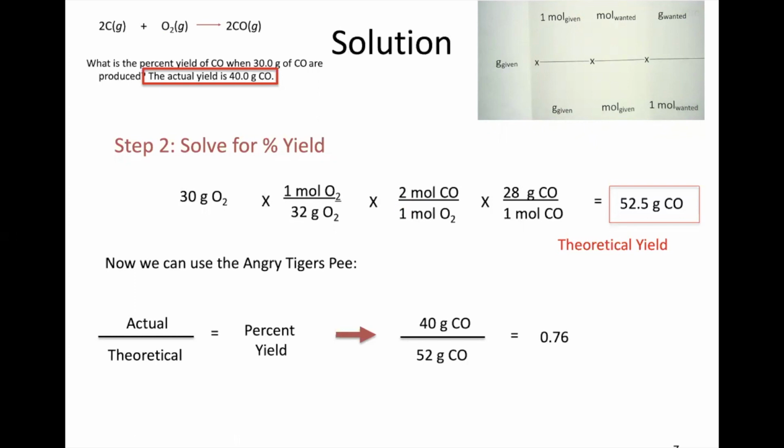And you're going to end up with a decimal. And remember, it's a percent. So there's 2 ways you can change this to a percent. You can either multiply by 100, or you can move the decimal place over 2 times, and it gives you the same result, which is 76%. So if we were doing this in the lab, what I would have you do is I would give you some kind of reaction that we're going to be conducting. So to have you work that out first in class, have you conduct the experiment, collect your data, and then go back and get your actual over theoretical. So this is how we practice this in a lab setting.